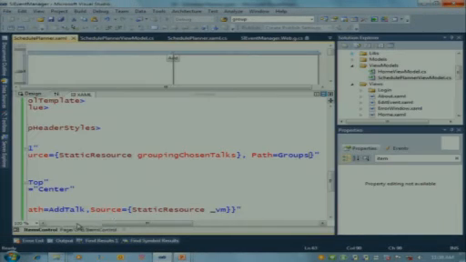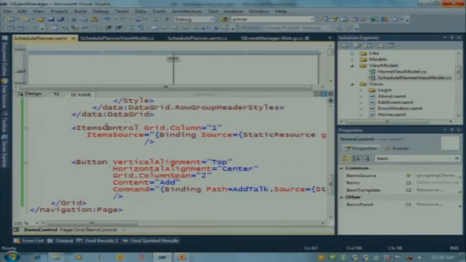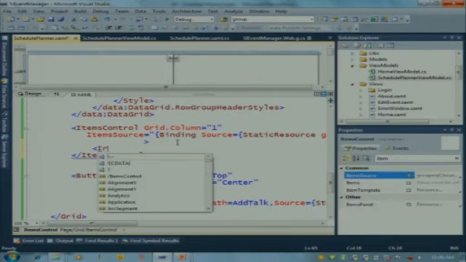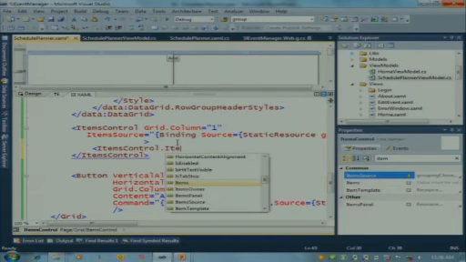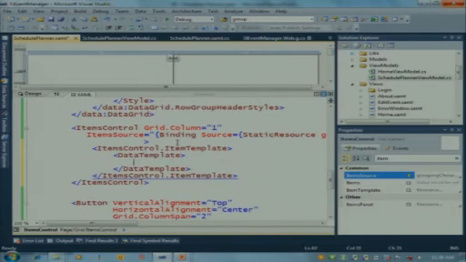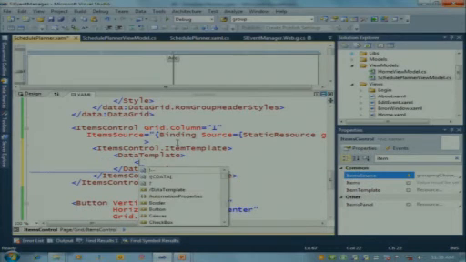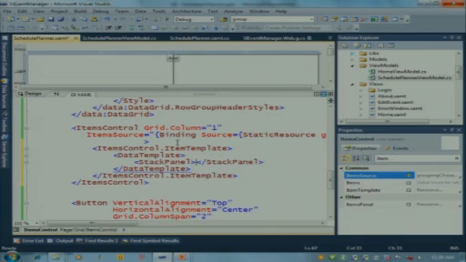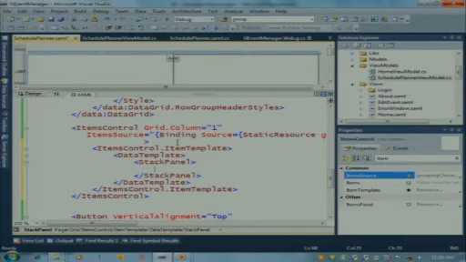So I'm showing group data, but now I have to tell the items control how I'd like that group data to appear. And I can do that by providing the items control with an item template. And I'm going to use a stack panel to show the various pieces of information here.